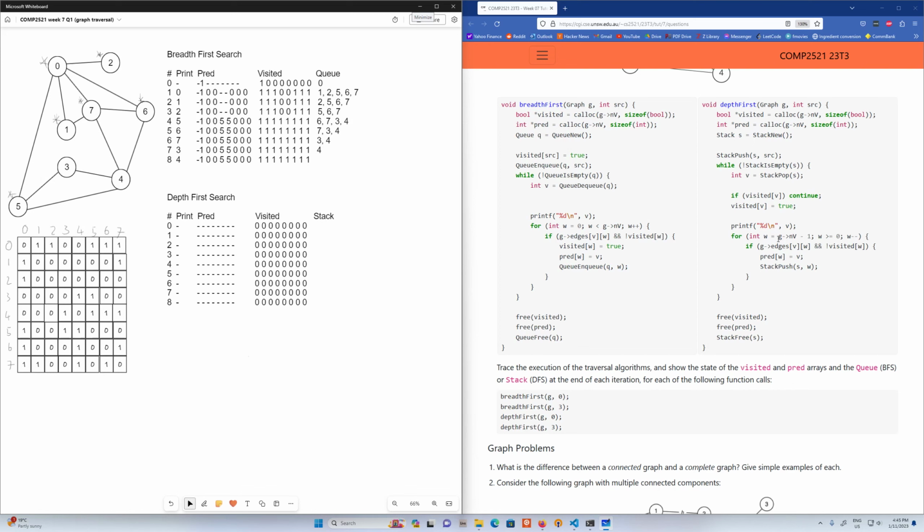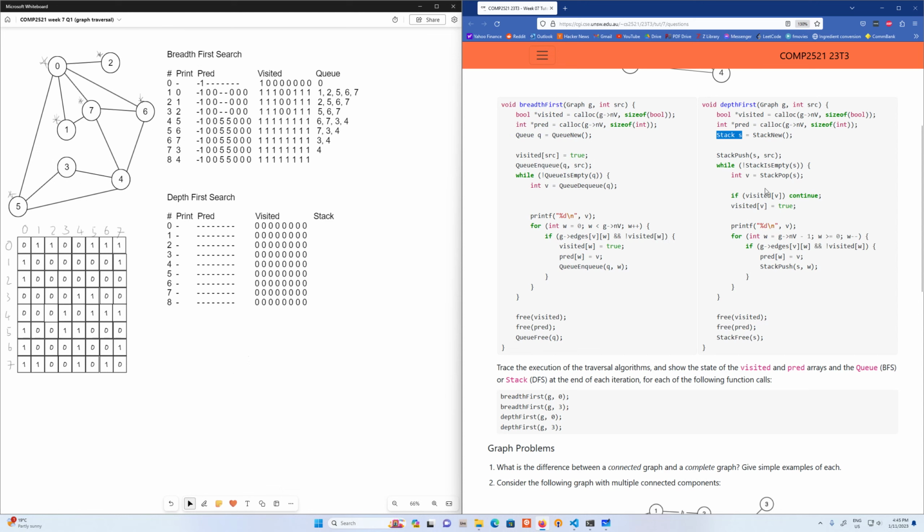In this video, I'm going to trace the execution of depth-first search. Depth-first search is pretty much the same as breadth-first search. If we look over here on the right-hand side of the screen at the implementation, you'll see that it's got the same neighbor checking loop. It's got the same idea of taking whatever is the next thing off the data structure as the breadth-first search. The only difference is the data structure that we're actually using. Depth-first search uses a stack, and like we saw in the last video, breadth-first search uses a queue.